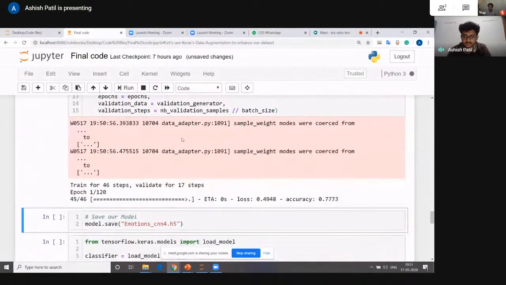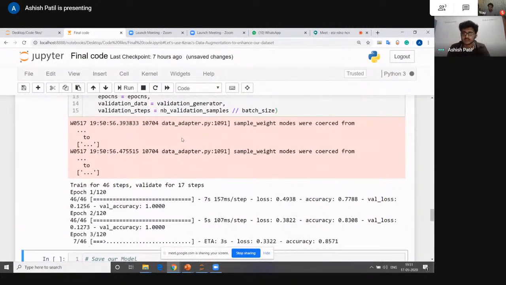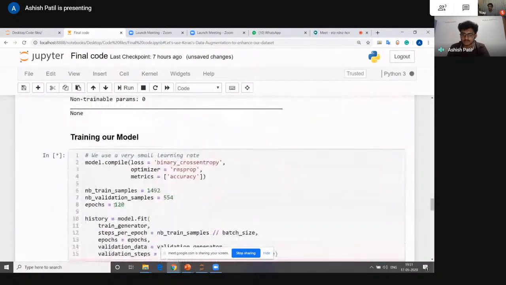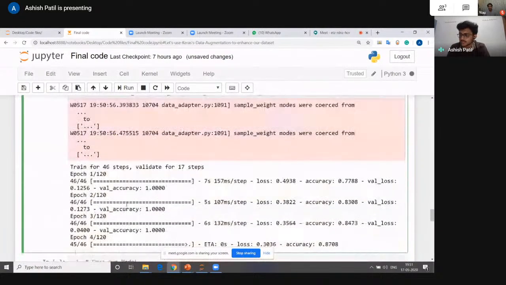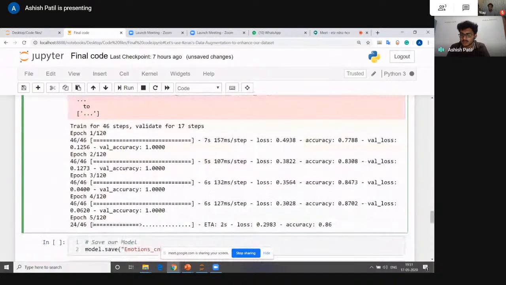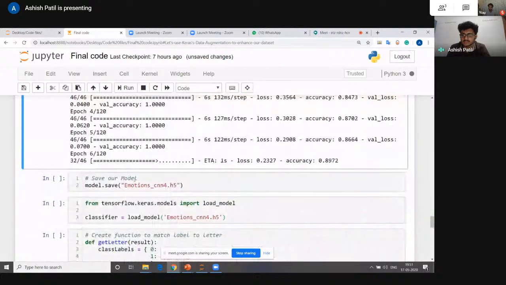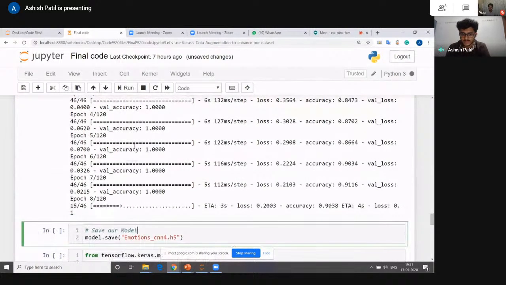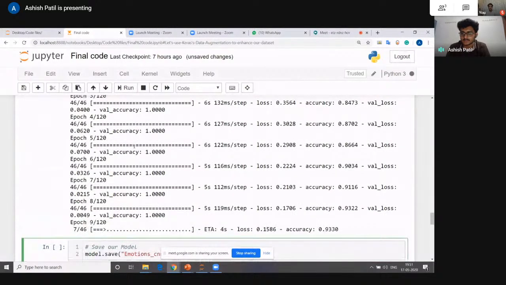So this is how your neural network is processing, and it is an iterative process. It does it for the number of times you have set for training. For now I'm keeping it for 120 epochs. Epochs means how many times you want to train your model. It will count till 120, and I'll explain right now what exactly epochs are. After that, we are saving this model and using it for live detection. So now the model is training. By the time it reaches 120, we'll go through all the processes we have learned till now.